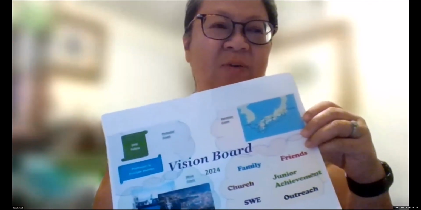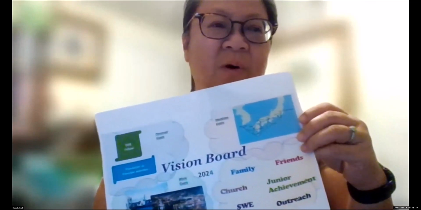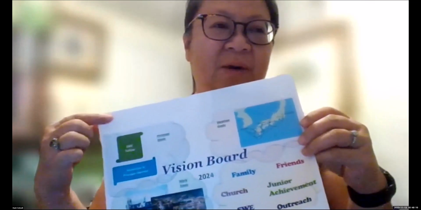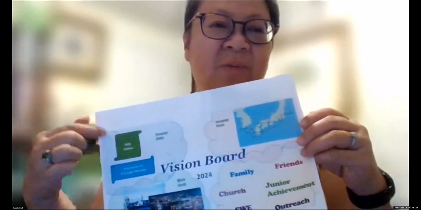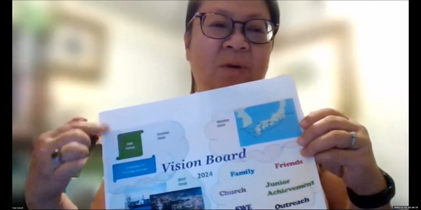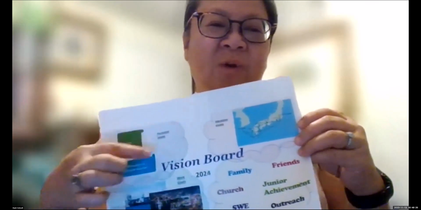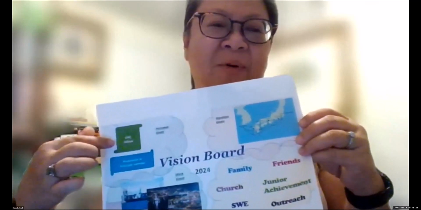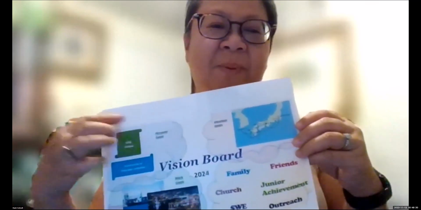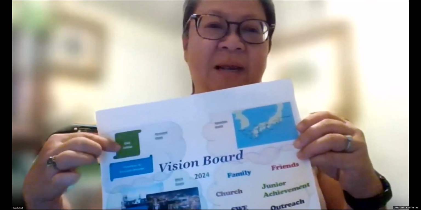So I have it in quadrants. I have a quadrant for some personal goals, which is up here. I have in here that I want to apply to be a SWE fellow next year, and I also want to be promoted to a principal member next year. Those are some of my personal goals for achieving something next year.